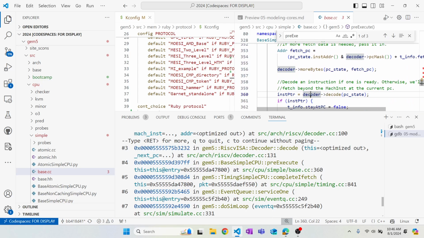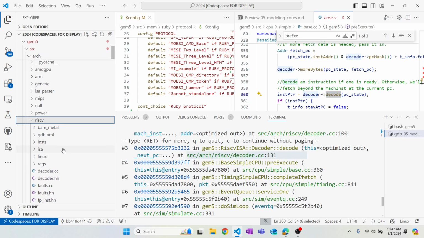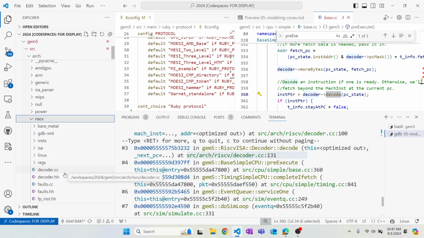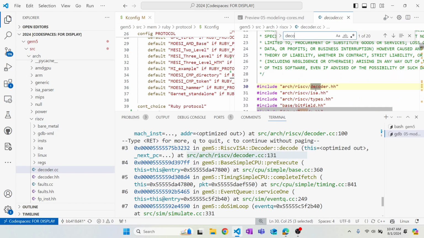Oh yeah, here. From the pre-execute, you eventually reach this stage here. It's saying decode, and eventually jumps into various decode instructions. As you can see, this decode exists at source, arch, RISC-V decoder, so we can jump there.